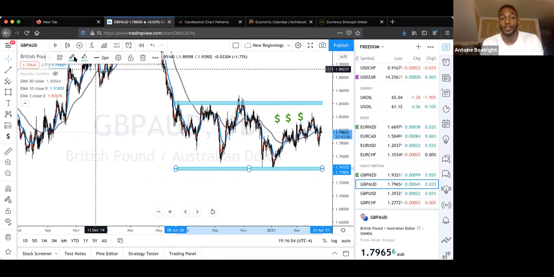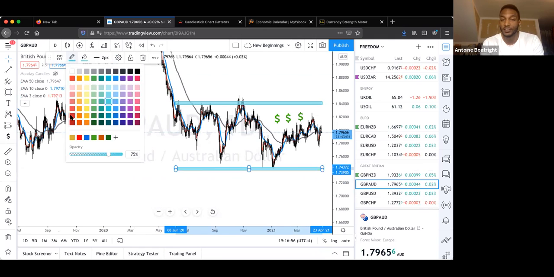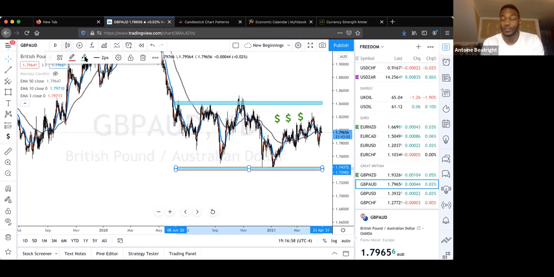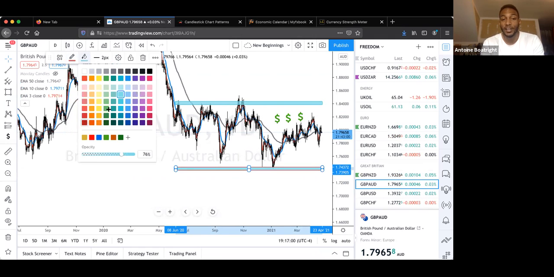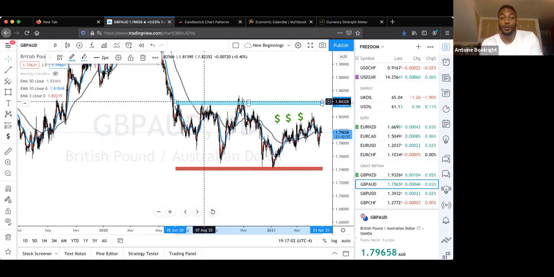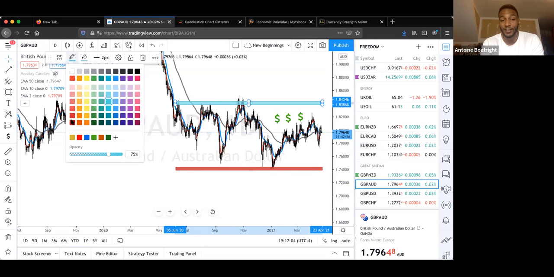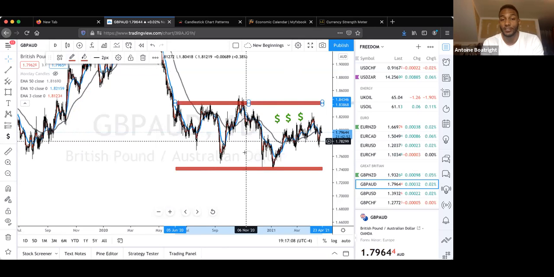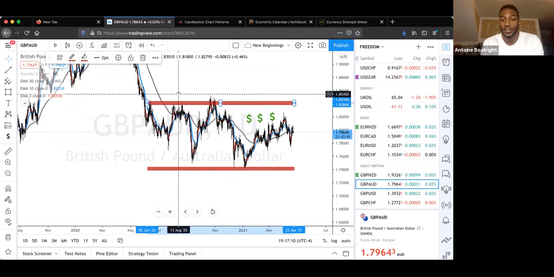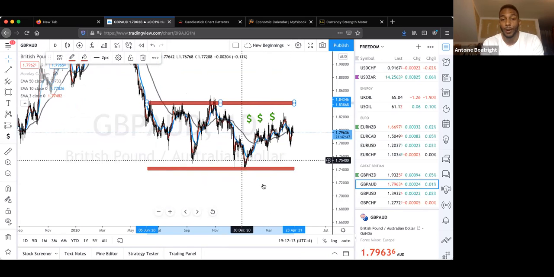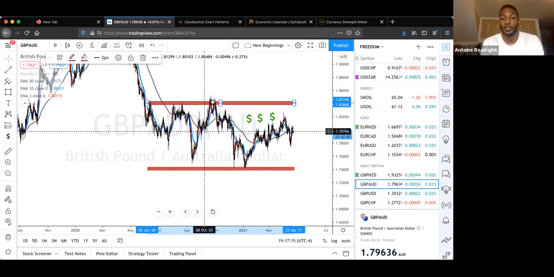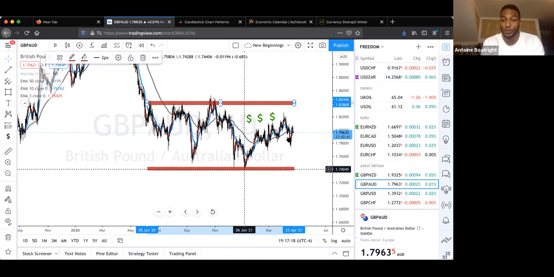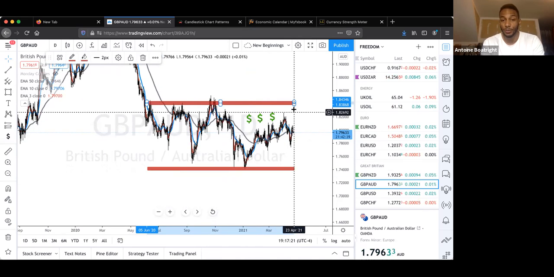Now, you can literally see from a clear depiction that this is a range, guys. A range is just a bigger form of consolidation. And I love ranges. Most people don't like ranges, but I actually love ranges, guys. I've made a lot of money on ranges because if you can identify it on a higher time frame, that means between this zone, I had the opportunity to buy and sell however long I wanted. So I had the opportunity to sell right here, all the way down to the support structure. I had the opportunity to buy all the way up there. You see what I'm saying, guys?